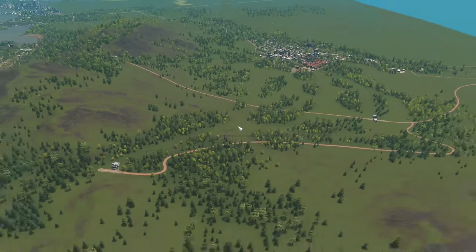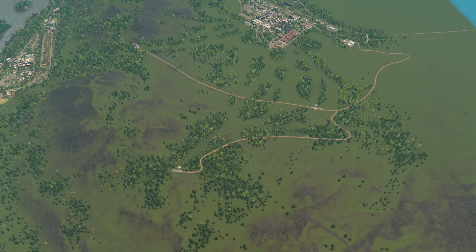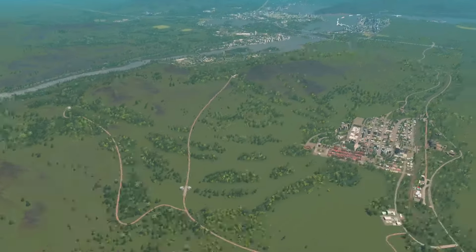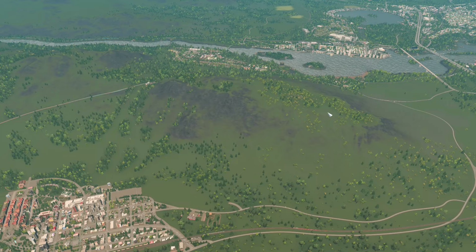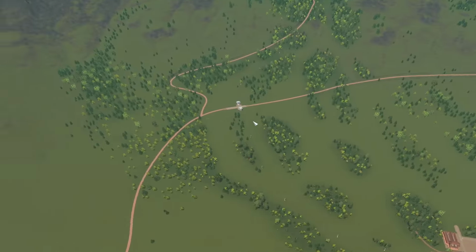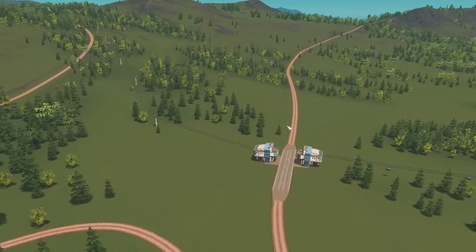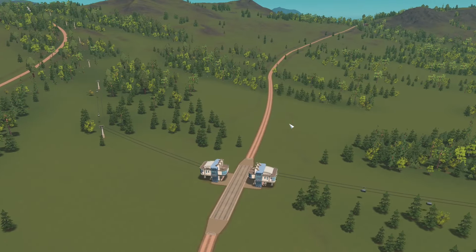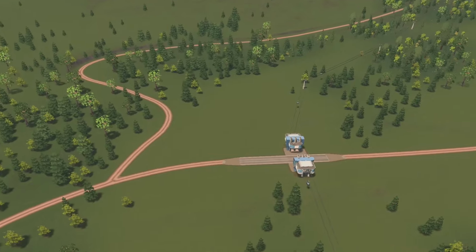All right, so technically this should work now. On all three access points, we have a connection to our service point, which is over here. That is my understanding now. When we have another slope over here or something like that, we can get a different road connection in. But looking at our three ski slopes here, this works. The only thing is that there are parts where it crosses the slopes, but I think that's fine. From what I've seen on ski slopes, there has to be some access into the area for emergency vehicles and whatnot.